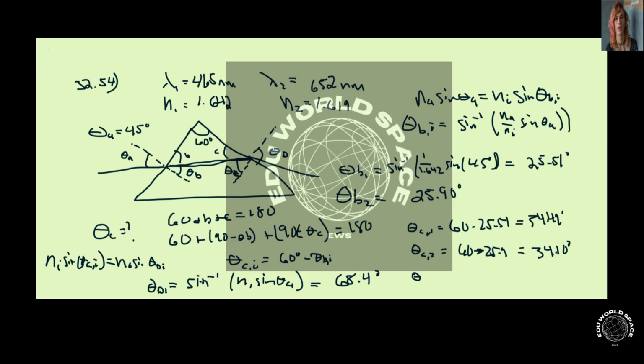Okay, so now let's do theta D2. So this is our answer for the first ray. Our theta D2 here is given as the inverse sine of n2 sine of theta C2. And this, if you plug everything in, should come out to being 65.2 degrees. So since these are about 200 nanometers apart, once they go through this, they're each going to get deflected about a difference of 2.8 degrees away from each other.